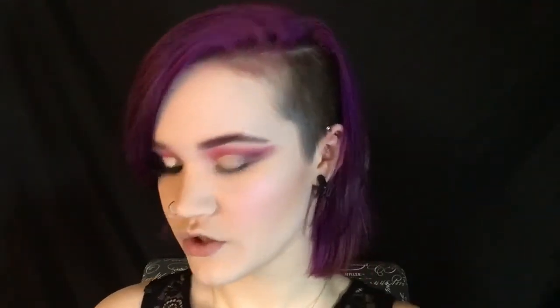So basically, I'm just gonna take that red shade that we used earlier. It's this guy right here. And I'm gonna take a super tiny brush. It's also from my Morphe gunmetal set, because apparently that's all I use. And I'm gonna run it right along the edge and blend it out a little bit, and it's just gonna fix the mistake for you so you don't have to freak out about it. I mean, you can freak out if you want, but I don't really see how that's gonna help you.